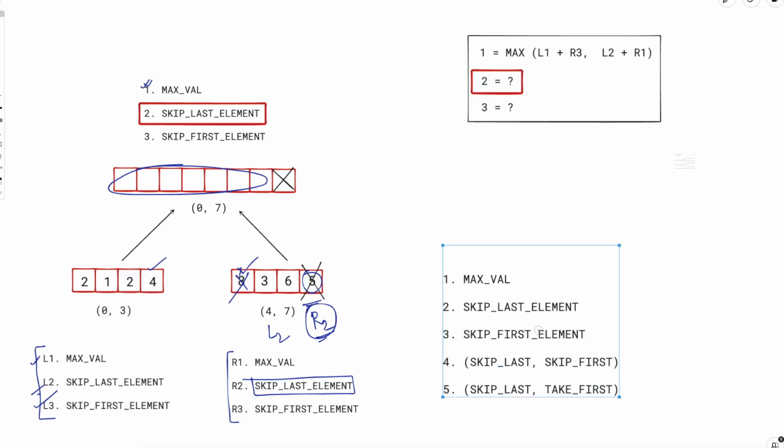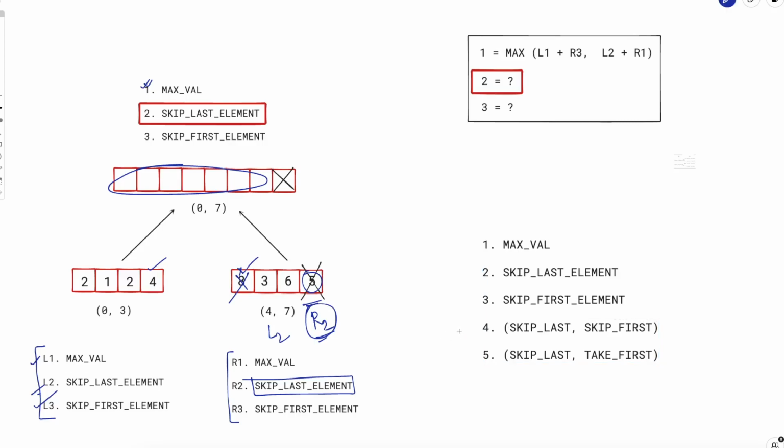So if I just expand this, we now need two more things, which is the maximum subsequent sum skipping the last element that we already had, but with the condition that the first element was also skipped. And similarly, the maximum subsequent sum skipping the last element with the condition that the first element was taken.